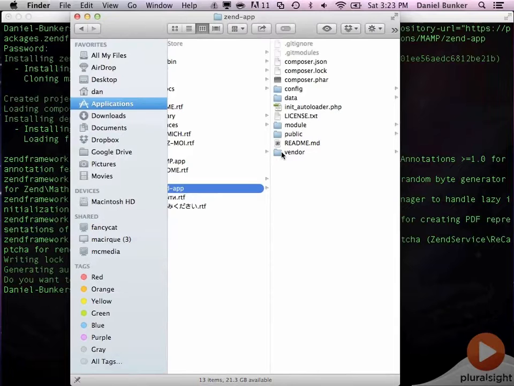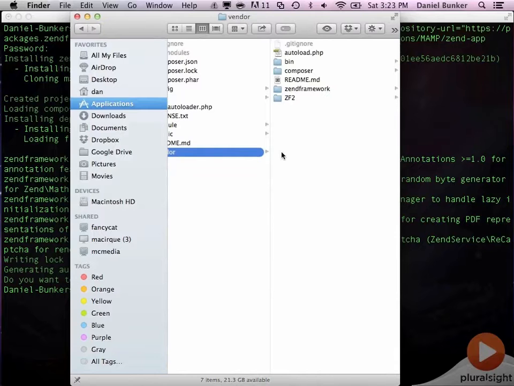Inside the vendor directory is where you can have dependencies such as third-party plugins or other artifacts that you want to pull into your project. So what actually happened was that when we cloned that skeleton application, we installed the Zend framework inside of that application.